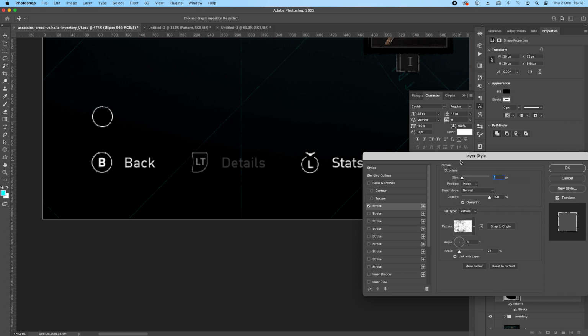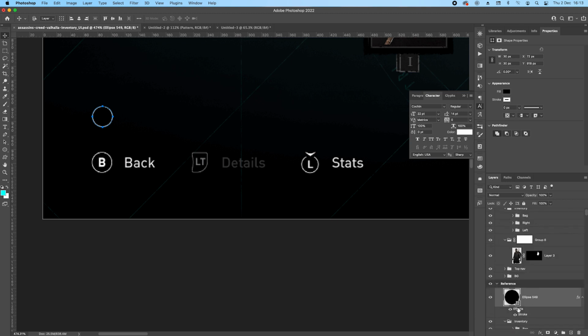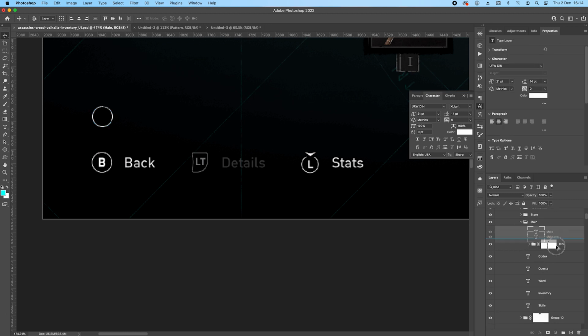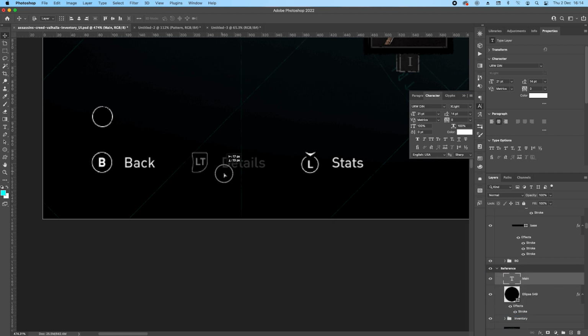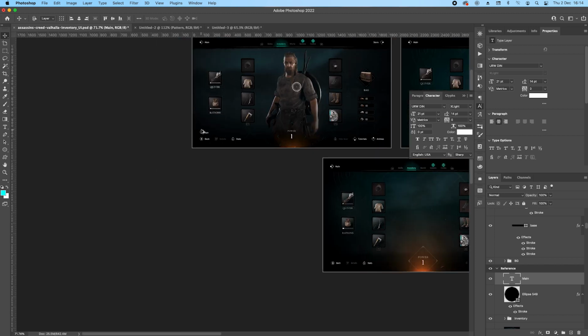Yeah, let's do it like this. Okay, and then we'll just add this font from the top nav main. There we go. Where are you? Here we are. Good.